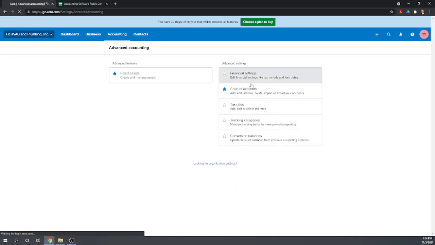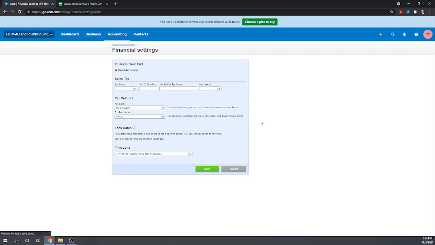Okay, so let's go to our financial settings. Sales tax we're going to deal with later. Our fiscal year end is December 31st. That's great, that's what we want it to be. Let's see, tax defaults, invoices, credit notes, and receive money items. Yes, so let's do tax exclusive.